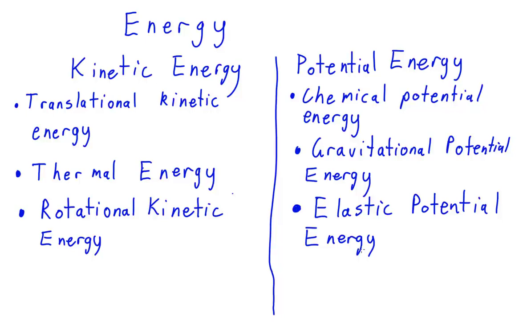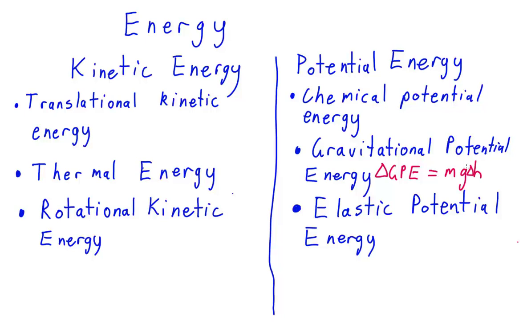Now there are many other types of energy out there, and you can have a look at these yourself, and you're no doubt going to encounter them in your physics studies. But before we move on, there's three equations out of all these that I would like you to know. The first one is the gravitational potential energy on Earth, which is given by the following formula: mass times the acceleration due to gravity, which is 9.8 meters per second squared, times the height of the object. Really, we only care about changes in gravitational potential energy, so we can change this to delta GPE equals mg delta h, where delta h is the change in height.